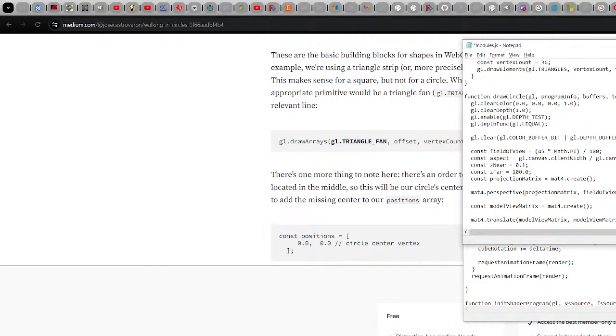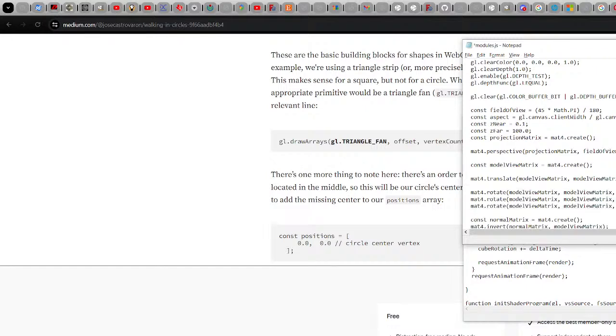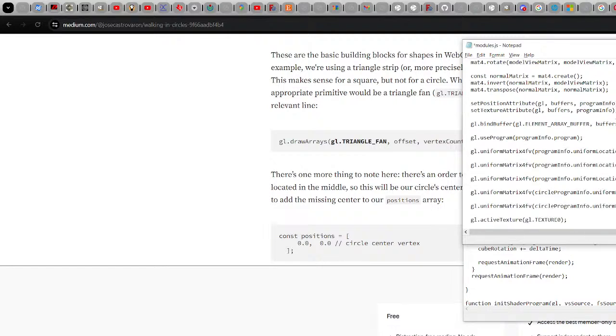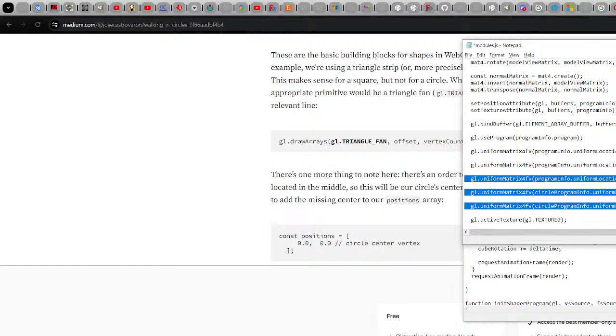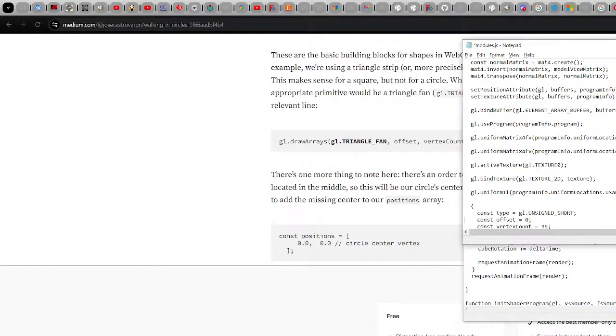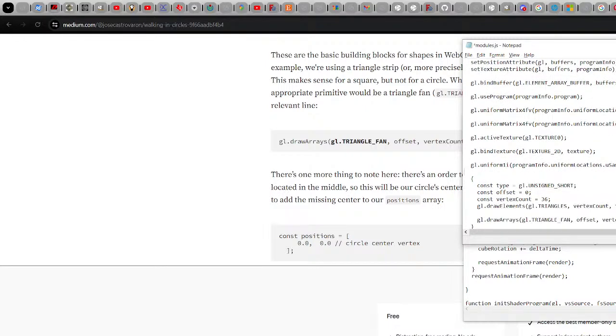So program info is now a circle program info for draw circle. Uniform locations, use sampler. There we go.